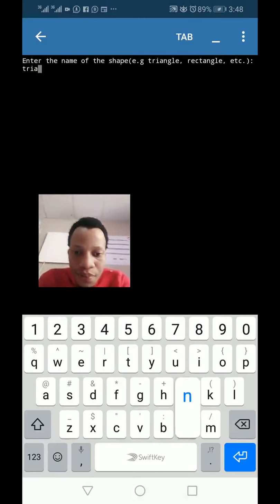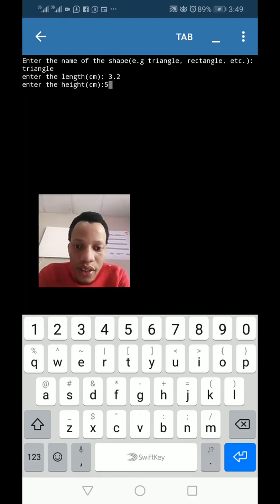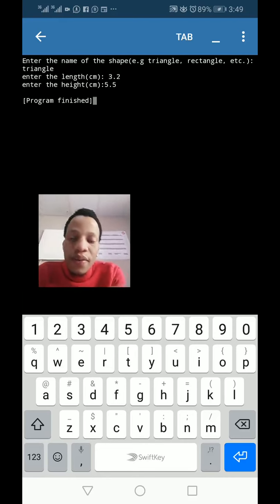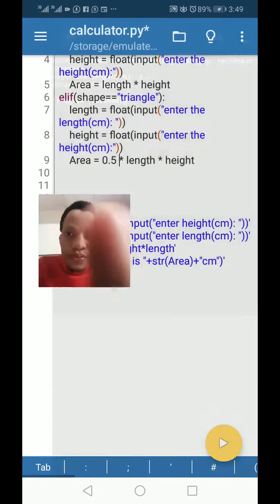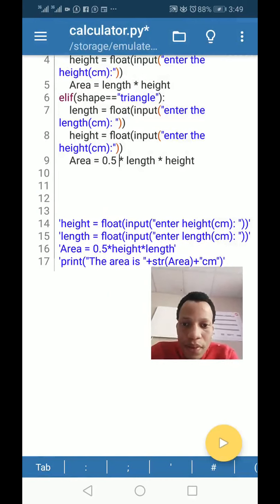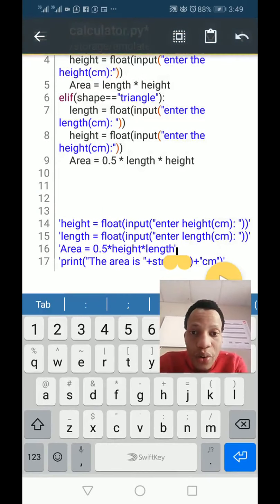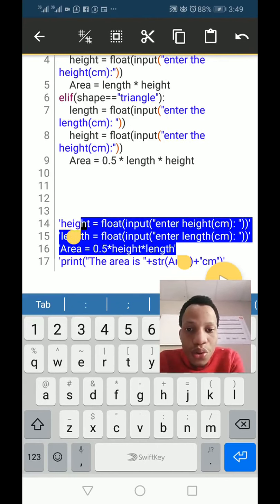So let's look at it. Okay, so that's 3.2. All right, and that's 5.5. Cool. Now, well, now we have a program that actually calculates for two shapes.